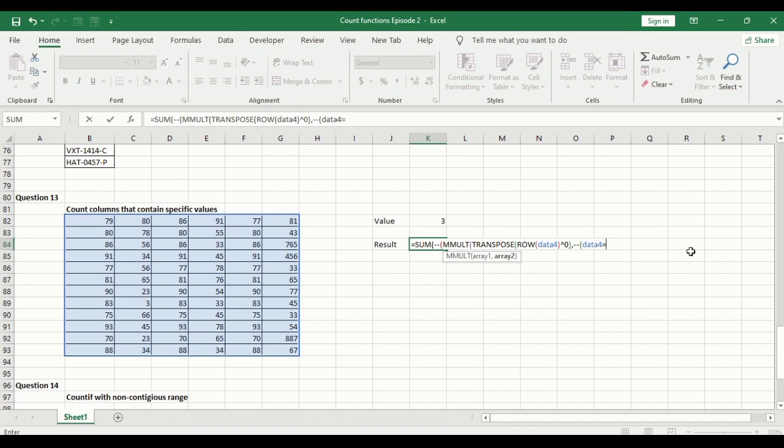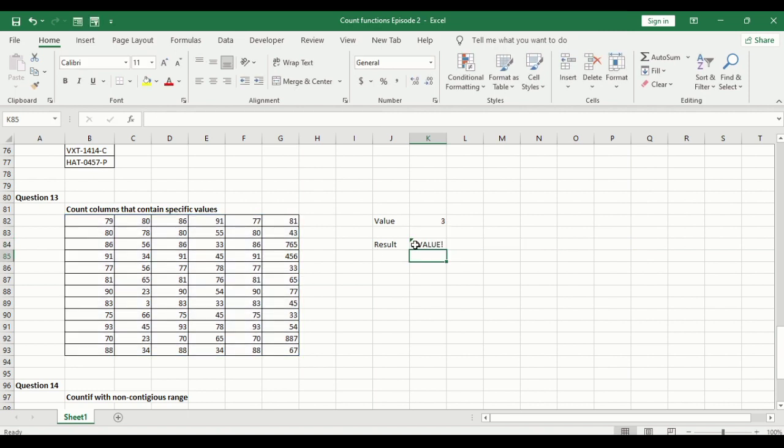Equal sign. Then what? 3. That is, look for 3 in each of the columns. Close the bracket. Greater than 0. Close the bracket again.